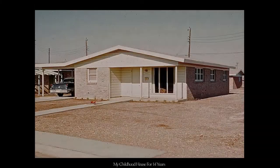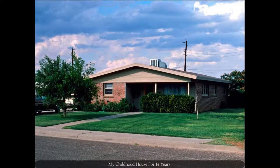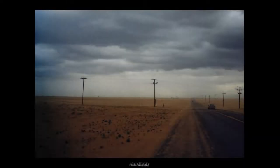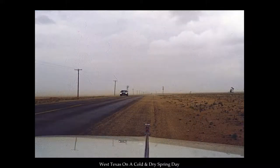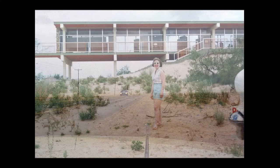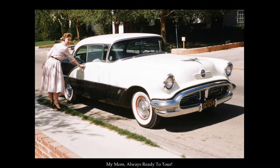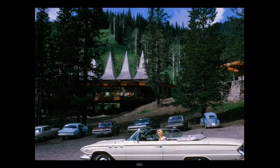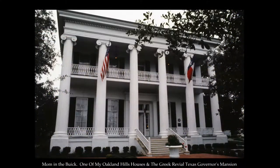Hey guys, I'm California Architect Steve Rundell. Thanks to support and encouragement from my parents and an obsession with houses, I chose this fascinating profession. I grew up in a wealthy but dusty West Texas oil town, and more than a few residents were able to afford to build spectacular homes. Nearly every Sunday afternoon as I was growing up, my parents and I would hop into the car and drive around to look at the new houses under construction and also visit a few others that were on the market. I was in heaven.